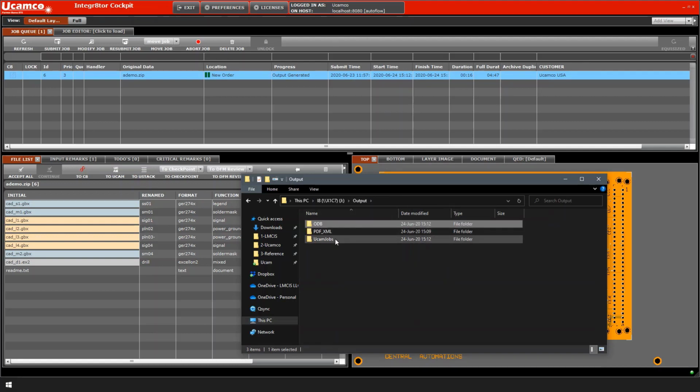Part of this would also be interesting is that together with the job, we could actually pass some information along that we learned inside the Integr8tor software, that we want to pass along to our CAM software. For example, we can give it already the minimums that we found so that we don't have to redo the analysis, because we can take advantage of what Integr8tor did.